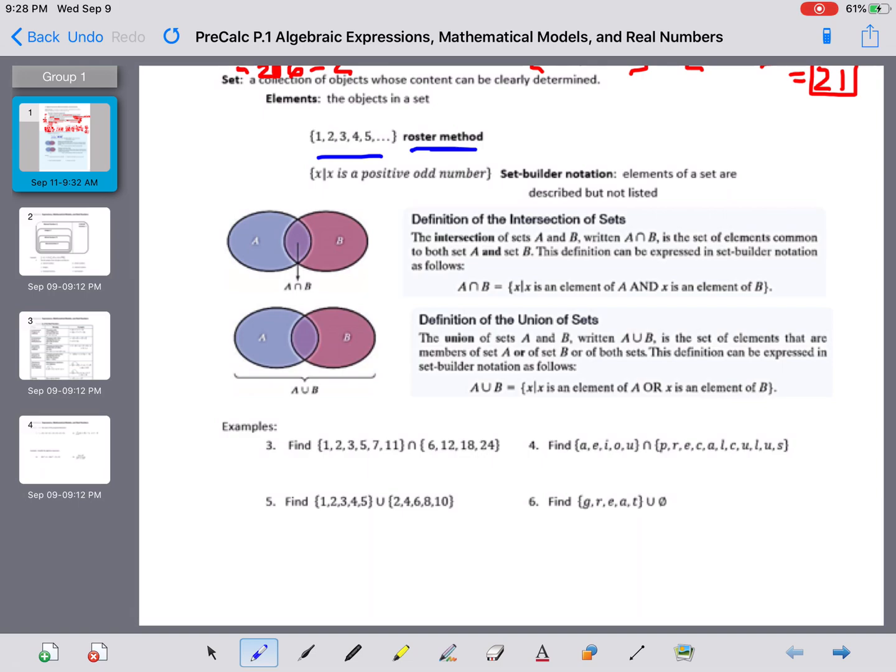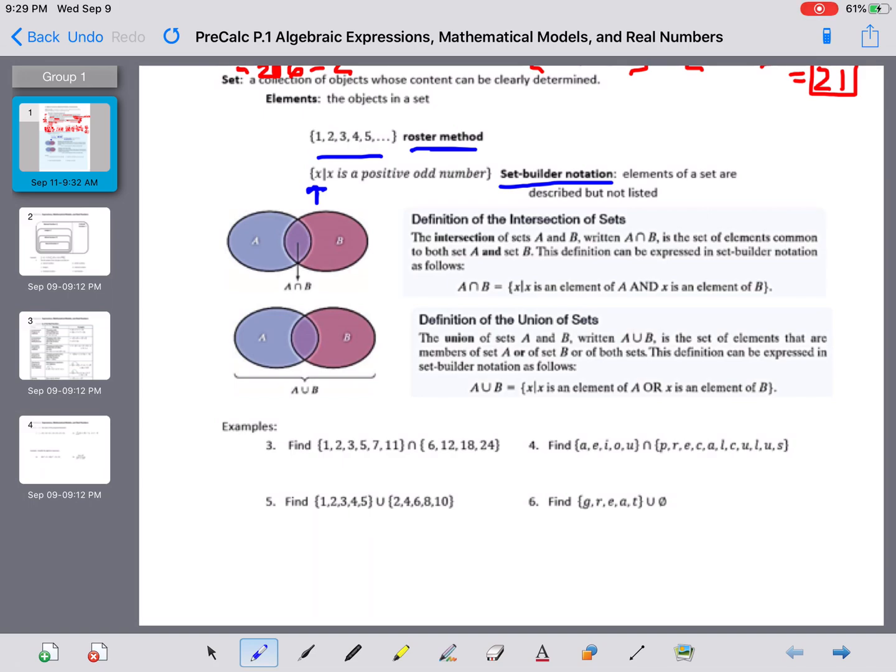We also have what we call set builder notation, which tells us how we can build our set. And so in this one, it says x. It always starts with whatever the variable is, and then it does the bar, and it tells us the rule for what would make numbers in that set.